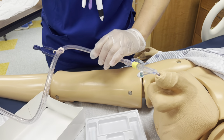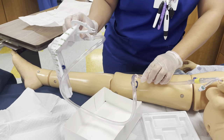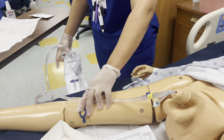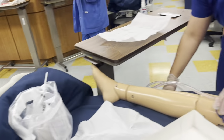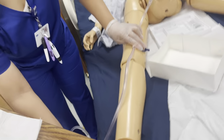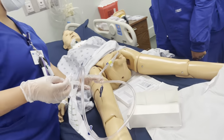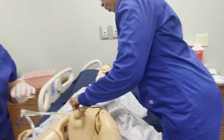All right, Mr. Manning, we are all done. Now I'm going to attach. Don't lift the other bladder. Take it over. And I'm going to put my baggie on the side of the bed, inside of the bed. Okay, Mr. Manning, that's it. We have done everything. Thank you so much.